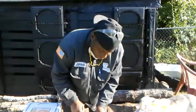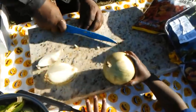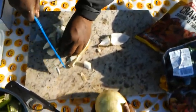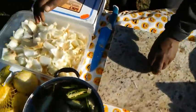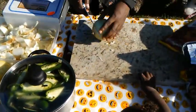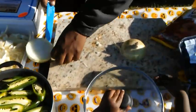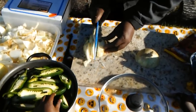Okay, so take your onions, do your onions like this, okay? Just chop them like this, like so. Really, you could just wait till you get your pot broiling to start getting your condiments ready for the pot, but we're just gonna be a little prepared with it and get it out the way now.